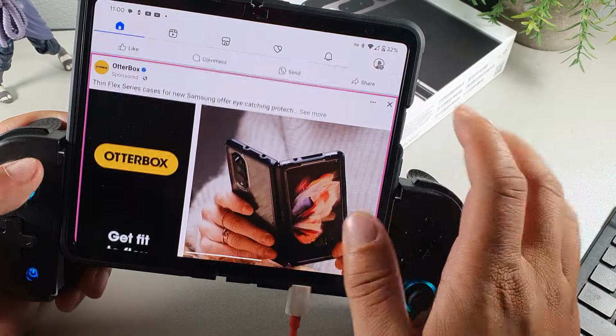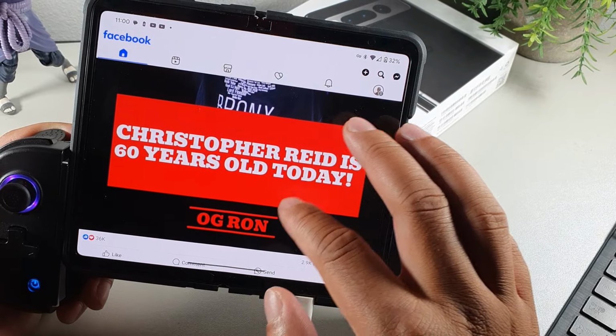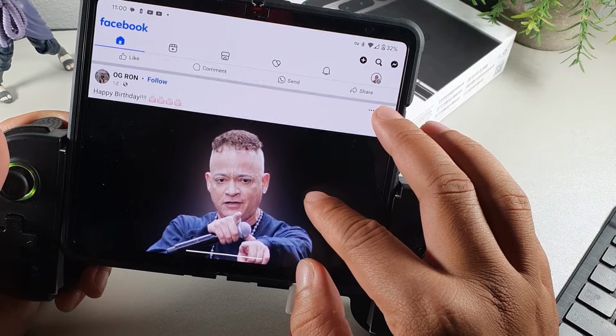It's definitely, wait, what happened to my boy? 60 years old, that's crazy.